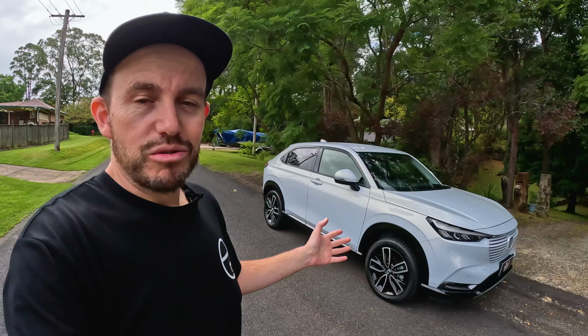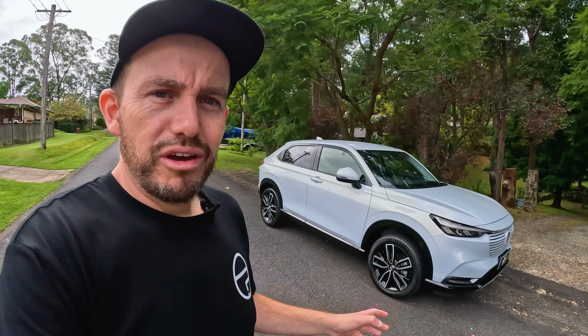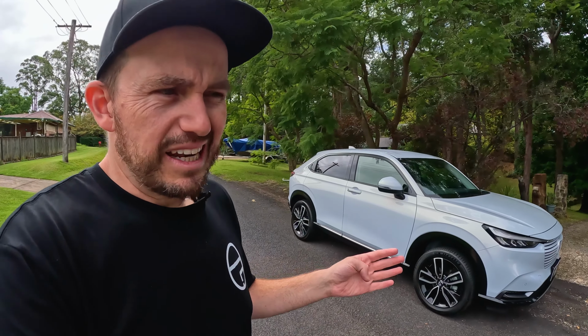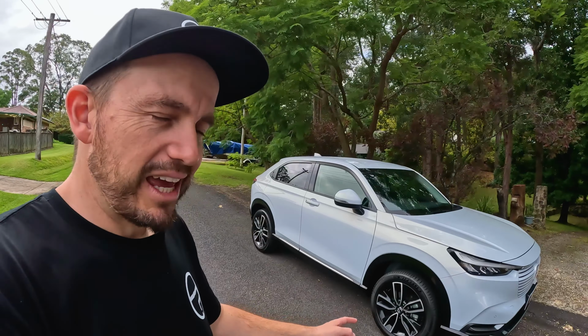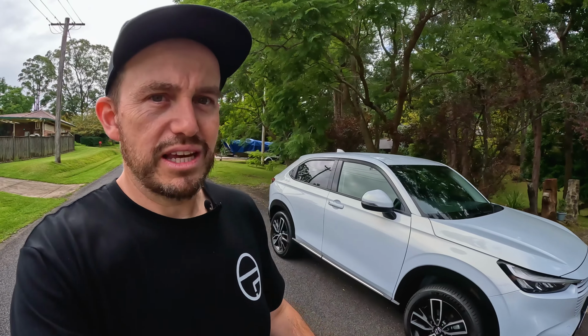I've made it pretty clear in this review that the Honda HRV in this new generation version isn't going to be for everyone. 4 seats and lacking some stuff and costing too much are the things that count against it. But hey, it looks fantastic. It's got a really nice interior. And if you can deal with that 4-seat layout, you'll get a pretty impressive compact SUV.